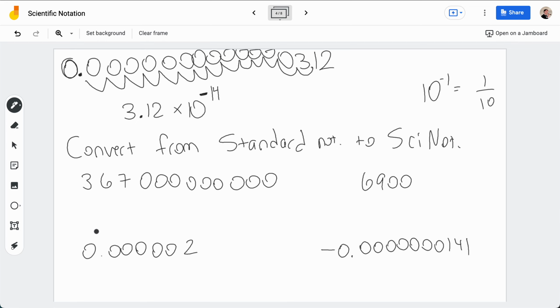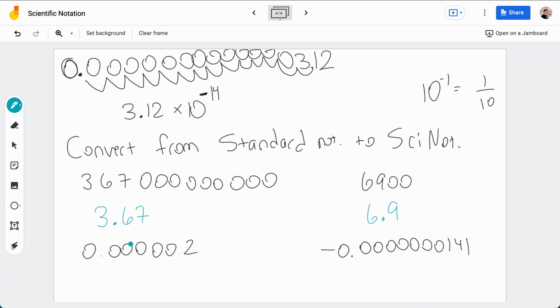So this first one here, I'm going to first identify what number I want to multiply. It's going to be 3.67, right? You could really do that for each of these. I'll change colors so that the answers are clearer here. Let's use this. So 3.67. I can do that for all these. I know I'm going to want this to be 6.9, whatever.